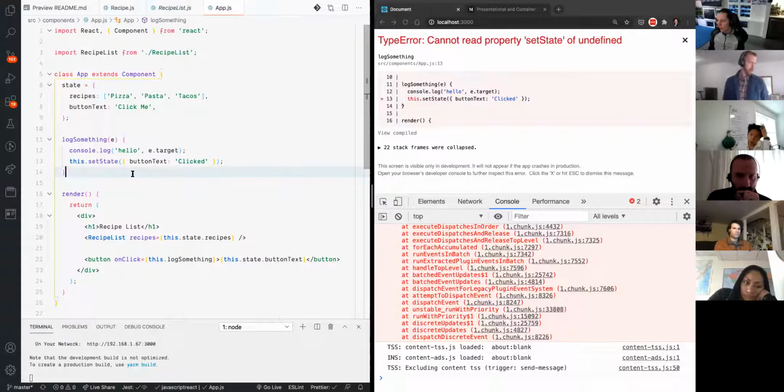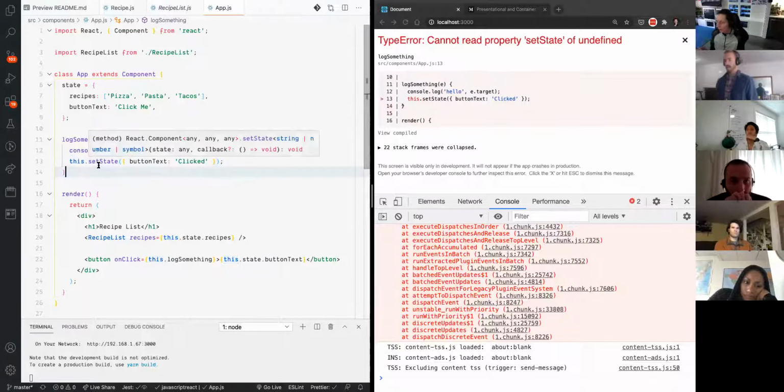So just FYI, the reason that this is undefined here is because we are in strict mode right now. Okay, so in order to make it possible to actually access this keyword here, what we can do is we can instead use an arrow function here.